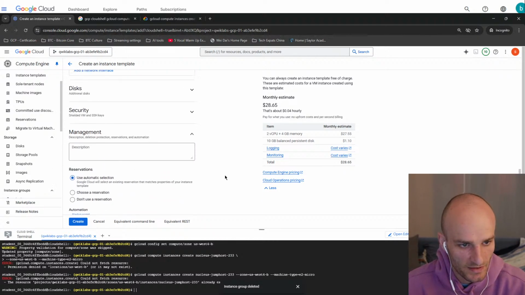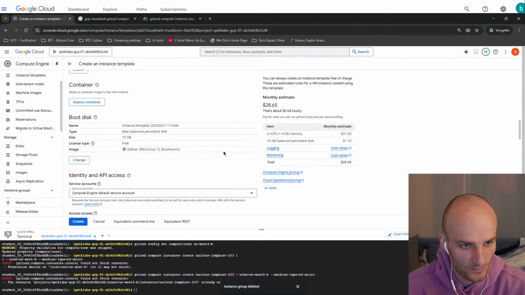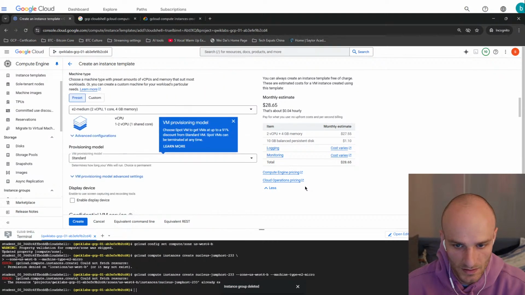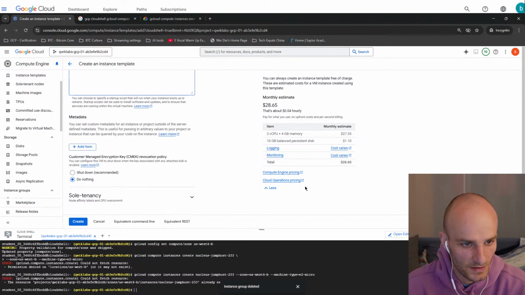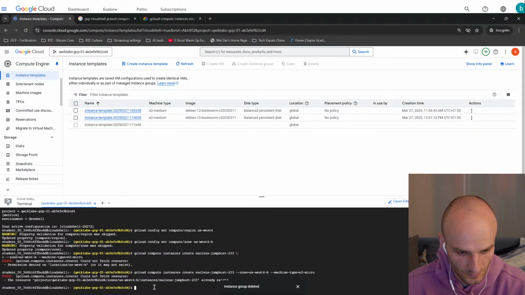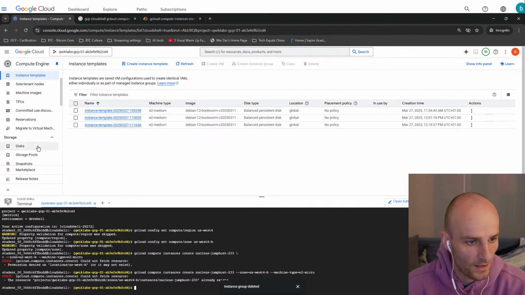So we have the network tag. This is a global instance template. It has its metadata. Create. Now to create the instance group.